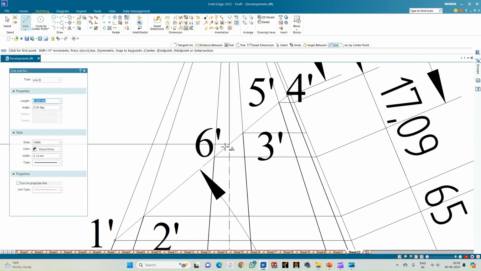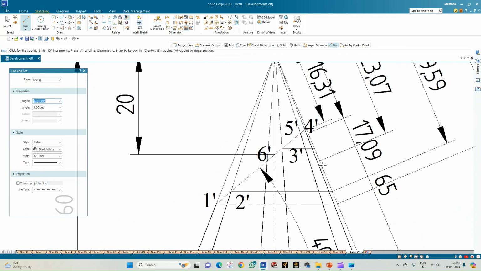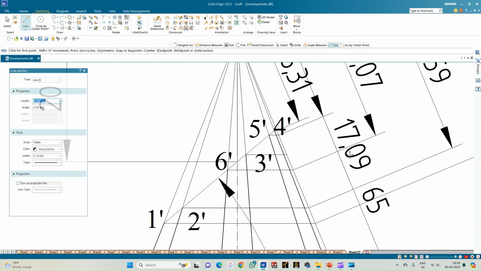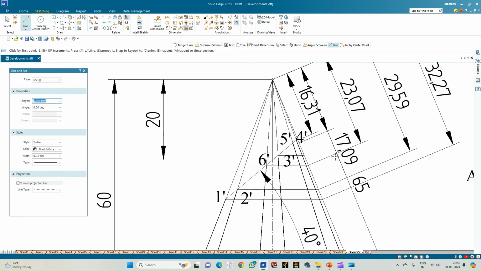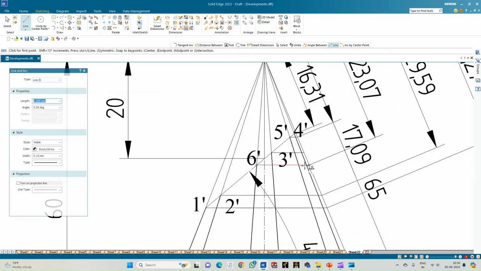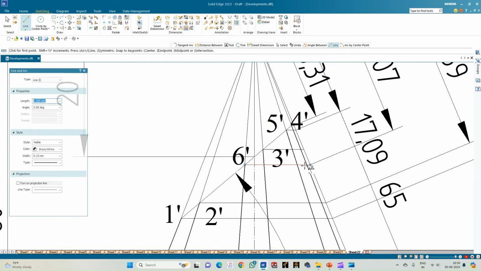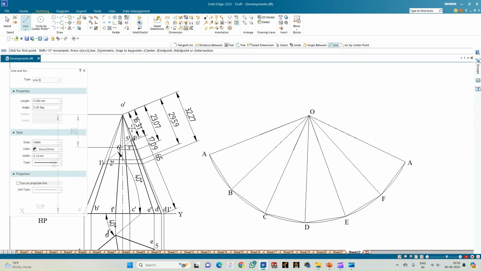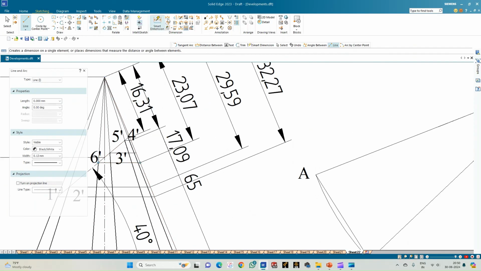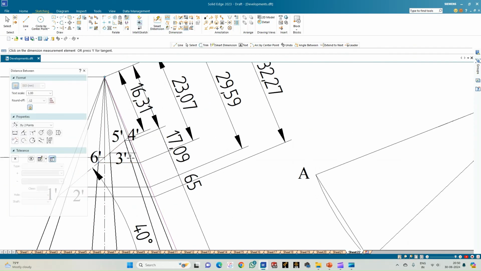So from the point 6, okay, the point is here. Okay, so the point 3 is having an error in this sketch. So okay, not an issue. So what you can do is measure O to 3.